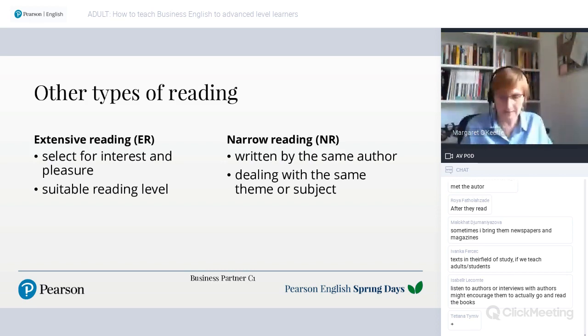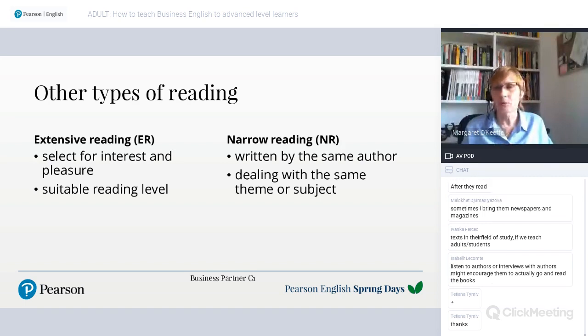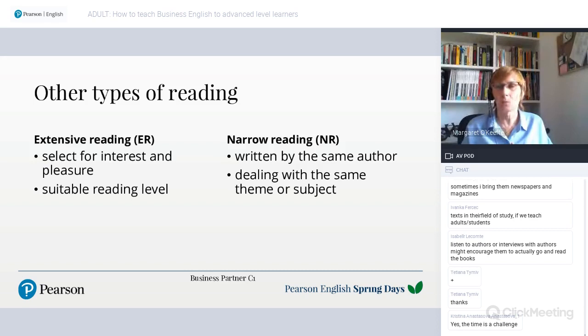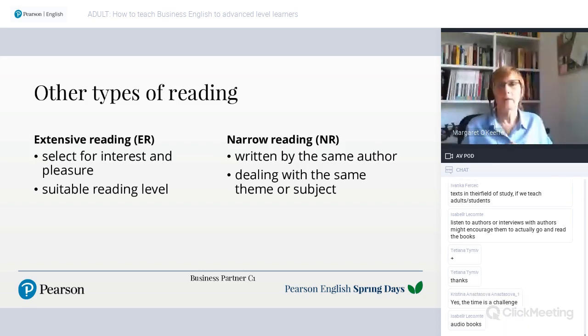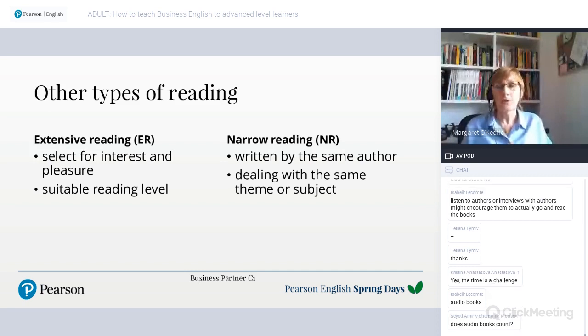So talk about that. And I think really importantly, I think about the suitable reading level. They really need help to find out what is a suitable reading level, because I think very often people are over ambitious. And if you're reading for pleasure and you're reading for fluency, then the studies seem to suggest that you need to understand between 95 and 98% of what's written. And that is really, really important that students know that when they're choosing something to read.